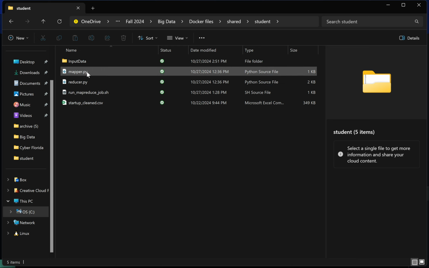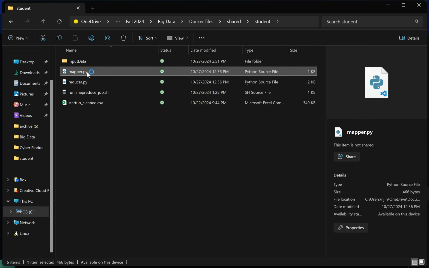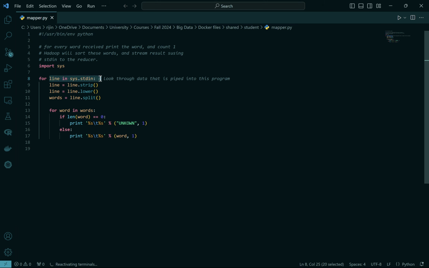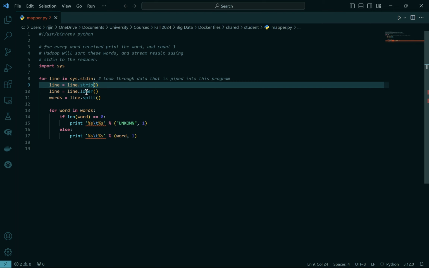Then we have a mapper file. The mapper file is responsible for mapping each line of text. This is a program that checks for the input file, which we will mention in the shell script file.